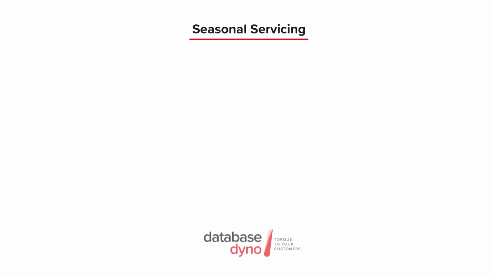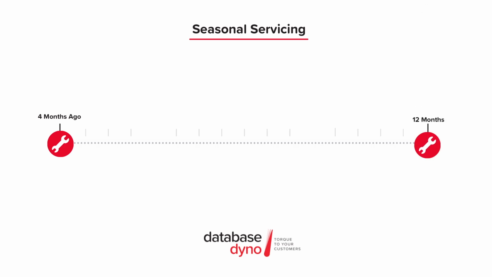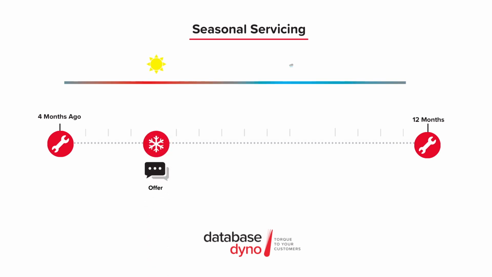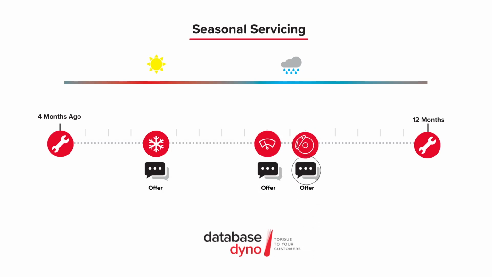So in this example, we're talking about seasonal specials or seasonal services that you provide to your customer. You've serviced the car, say 4 months ago, which means they're not going to come back in for 12 months because that's when their car is due for service. But you know that you want to get that customer in to say, we can regas your air conditioning. You might also use it over winter where you could say, we want to fit wiper inserts to your car, or you want to do a brake special. This is all just around getting people back in when you've got seasonal items or seasonal services that you offer.